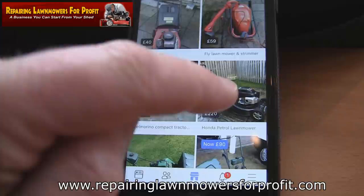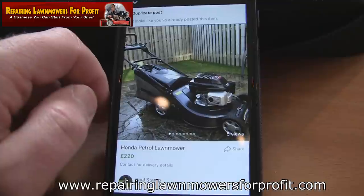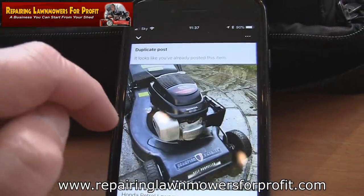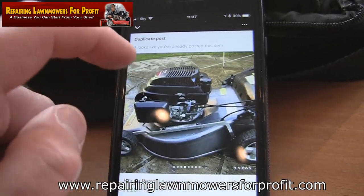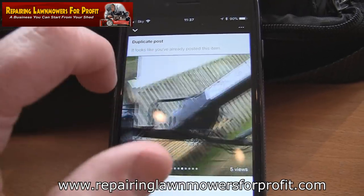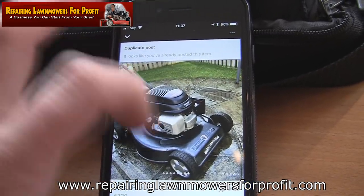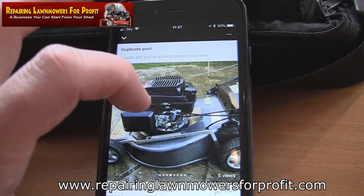I also use Facebook Marketplace to sell. I've just been a bit cheeky and put this one on for £220 with a pretty basic listing. But as you can see, the photos all look good and there's a brief description of everything it does. I haven't even serviced it yet, which is unlike me, but I can't really get outside to do it. I don't want to be sat in the damp on a bank holiday weekend.